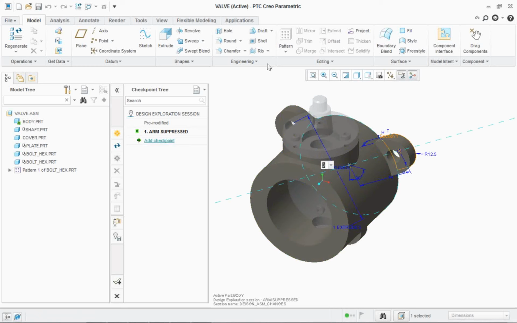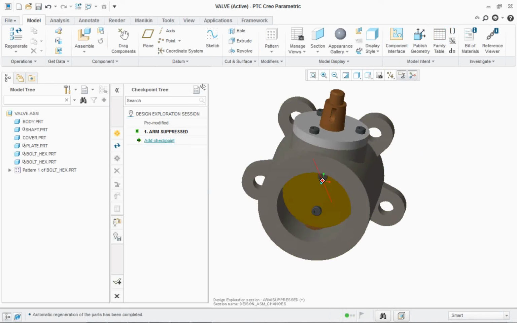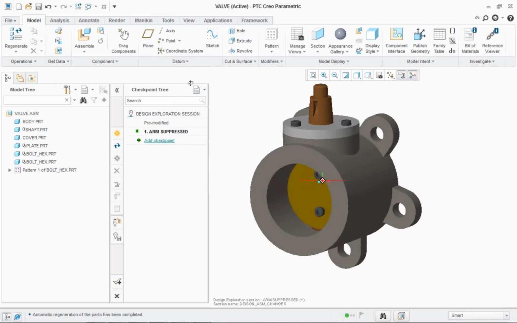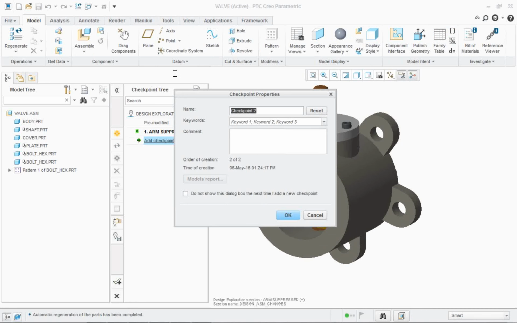So for the first change over here, I want to try a design variation that has 5 flanges on the body part instead of 3. I am simply going to make that change, and once that change is made, I will add that change as a checkpoint.